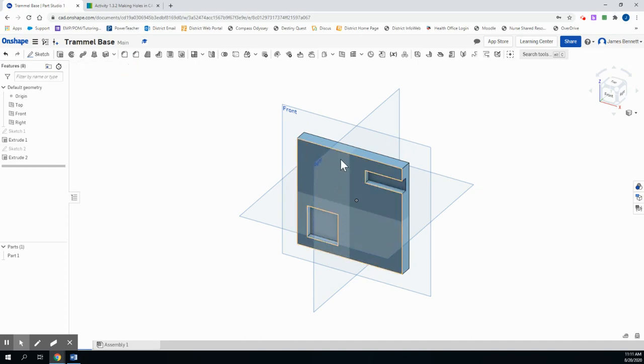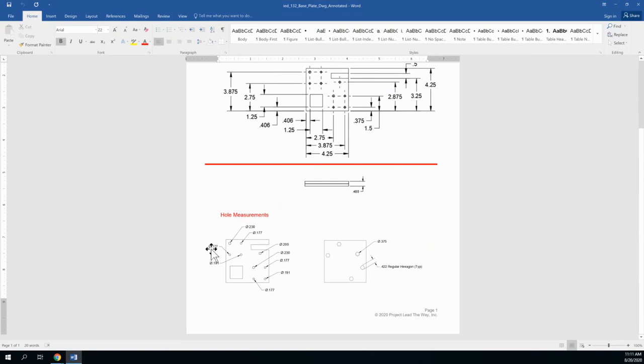If you'll notice, all of the holes for our sketch are now gone. What I'll do is I'll come over to the features window, and I'll turn the visibility on for the sketch. This is important as I add holes to the sketch. Going back to my figure, I see I have dimensions for all the holes. On your actual trammel base, these numbers could be different. You need to measure them to get the accurate measurements for each of these holes.